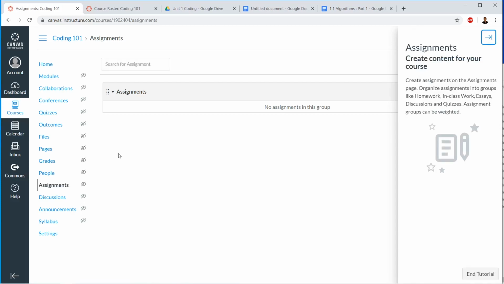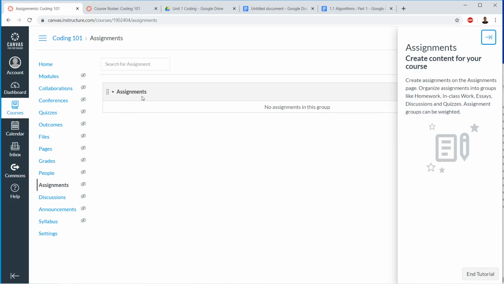You can think of this as a file cabinet full of worksheets, or a file cabinet full of workbooks, right? Okay, so assignments don't have dates attached to them. So this is a way to store things for students. It's a storage for assignments.